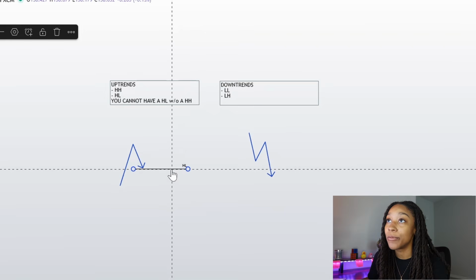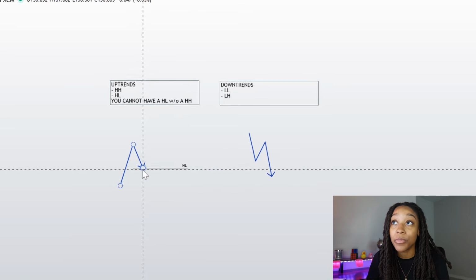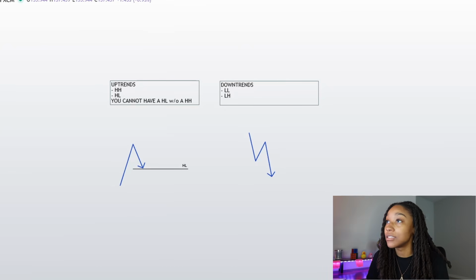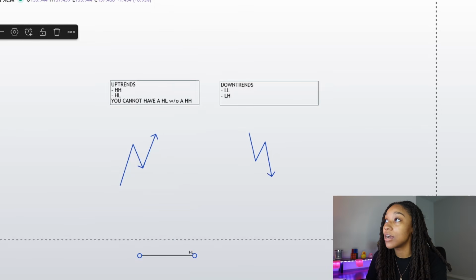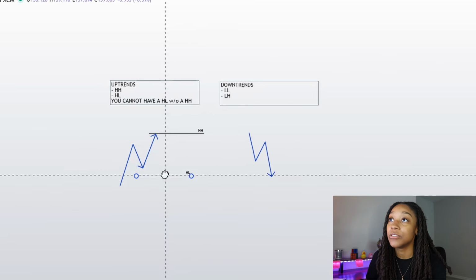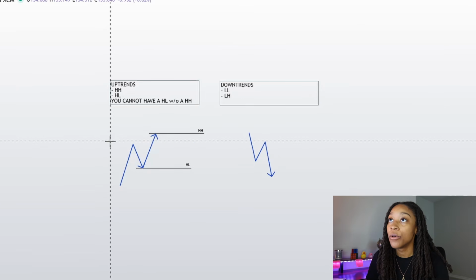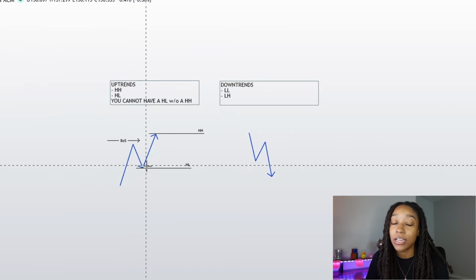You'll see a lot of people mistakenly label this as a higher low, when in fact, this cannot be a higher low yet. Why? Because there's no higher high. This is an anticipated higher low. We anticipate this point to maybe be a higher low, but we cannot call it a higher low yet. We have to wait for price to create that new higher high. So because price made this higher high, we can now say we have established an official higher low. Price has to break previous structure and create a new high before we can officially call this a higher low.